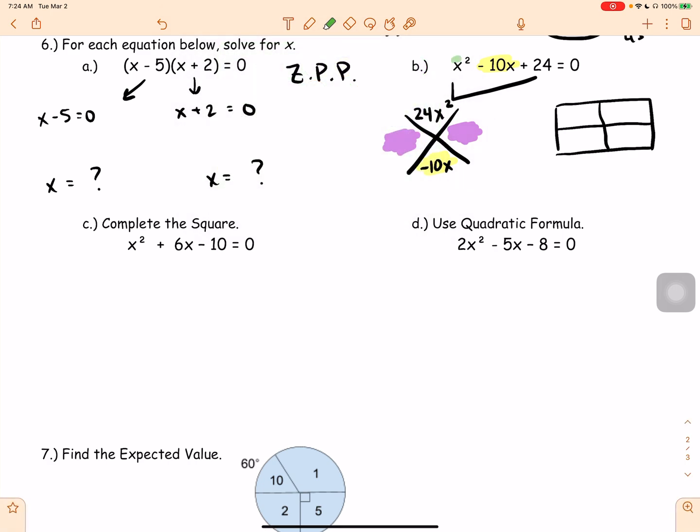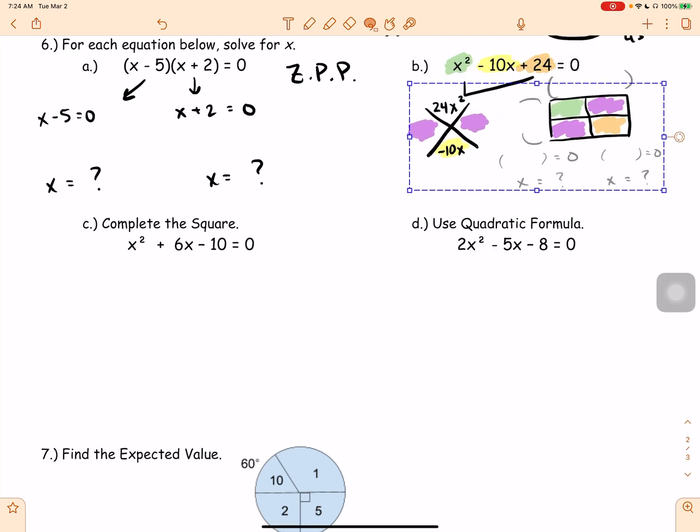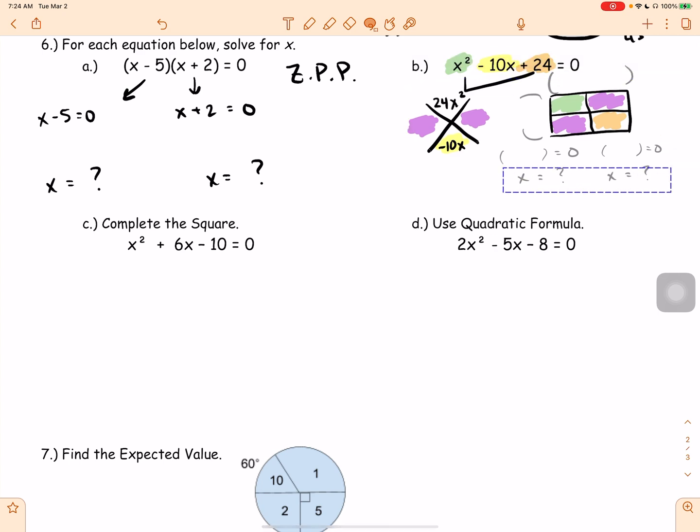So just remember, x squared and the 24 have to go across from each other in the table. And then your factors that you split in the x go here and here. And then you need to find the factors. Once you find the factors, you set each factor equal to 0 and solve for x. So I might have written too big here, but just know that this is the process. So you guys can pause the video now, do it on your own. I'll go ahead and make it smaller just so you know you probably need to make it quite a bit smaller to have room to do all the work. Okay?